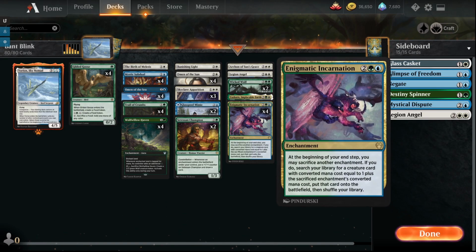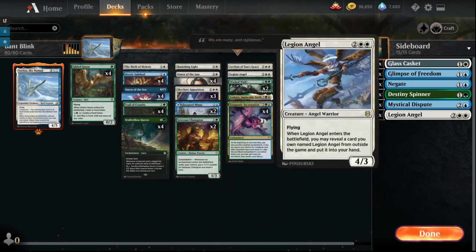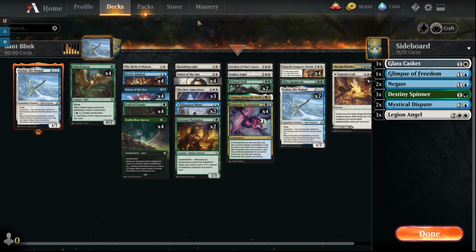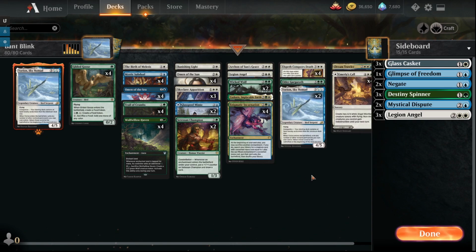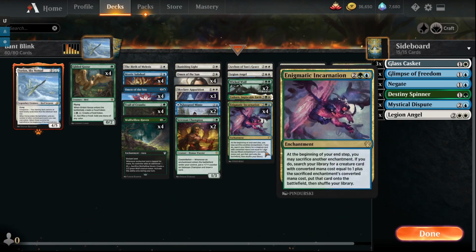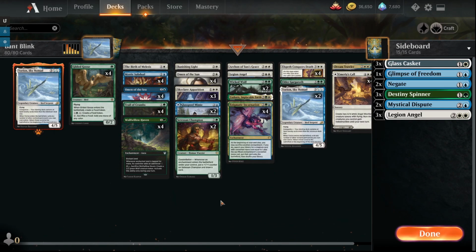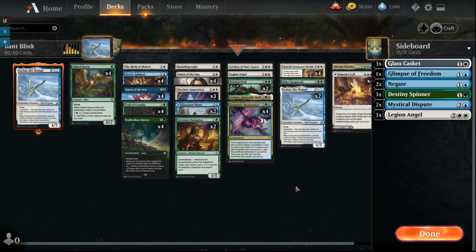But yeah, it's pretty much a Bant Enigmatic Incarnation deck, but it has a food sub-theme with the Wicked Wolf and Gilded Goose, which is pretty cool because you can fetch up the Wicked Wolf, and you really only need like one or two. And then Yorion blinking Trail of Crumbs and Goose is really good, and Wicked Wolf, really. So I really like that. And then you also have Setessan Champion as another engine piece. So you pretty much have your Trail of Crumbs and your Setessan Champion, which both pair really well with Incarnation. Trail of Crumbs Incarnation is also quite good. So I really like what they got going on here.